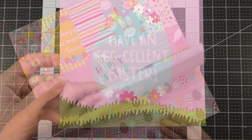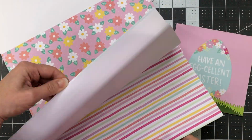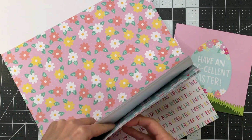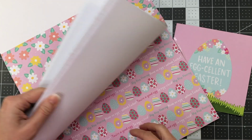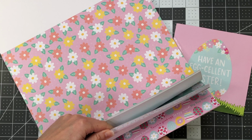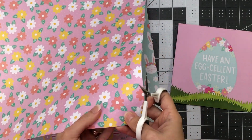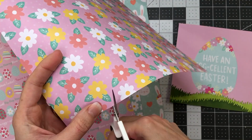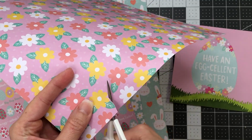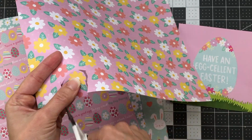I could stop here, but I decided to pull out the 12 by 12 paper pad and find some images that I can fussy cut out of this pattern paper. So I chose to fussy cut some flowers. I'm also going to fussy cut some more of the eggs as well as one of the bunnies. So I'm just going to use my scissors and fussy cut out some of these images. You can also, if you have some flower die cuts, or if you don't like fussy cutting, you can do that too.